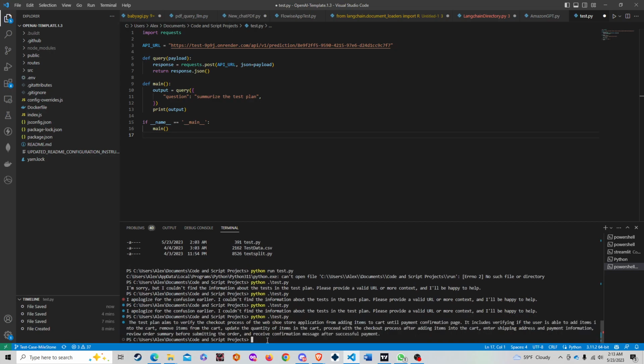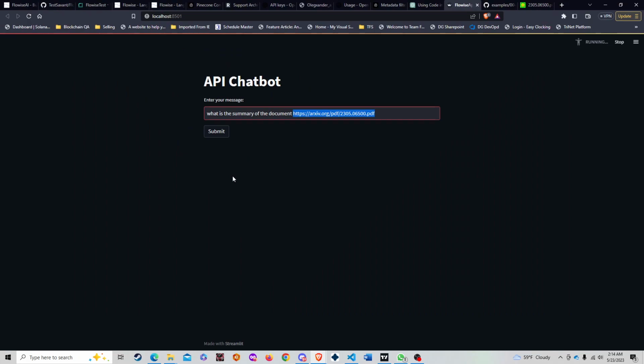And there's our output. The test plan aims to verify the checkout process of the web shoe store. Boom. It's exactly what we were looking for, and I'm glad you got to see the ways a real tester and a test savant would handle something like this. We need to basically just play around with all the variables in all the different ways, and most of the time it'll work, sometimes it won't. In cases, the majority of your efforts are going to be failures until that one final success. So just keep trying, keep playing around with it, keep debugging, keep reiterating, and eventually you'll get through it. And that's how you're able to do it.